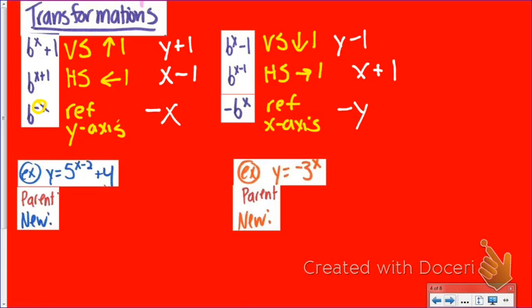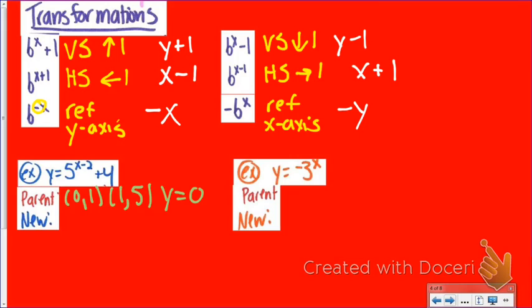Now the easiest way to draw these exponential graphs with your transformations is to come up with your parent function points, and then just see what transformations we're making to them. So for example, on this very first one here, my original parent function always goes through 0, 1, and 1 comma the base, and the base is 5, and it has a horizontal asymptote at y equals 0. So now all we need to do is see what kind of changes we're making.